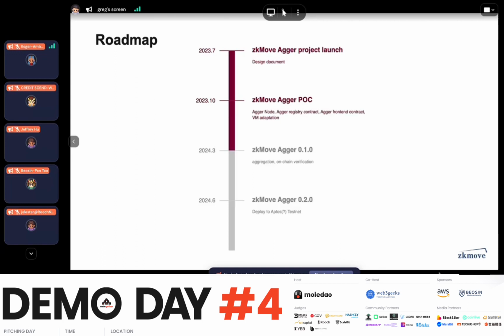Here is our roadmap. This project launched in July this year, and we had a very preliminary POC in October. We will have a first release in March of next year, and we'll have a testnet running in the middle of next year.